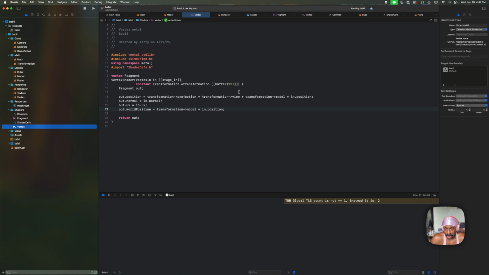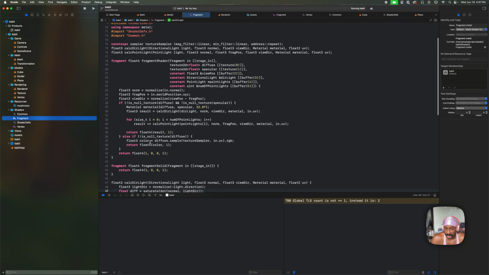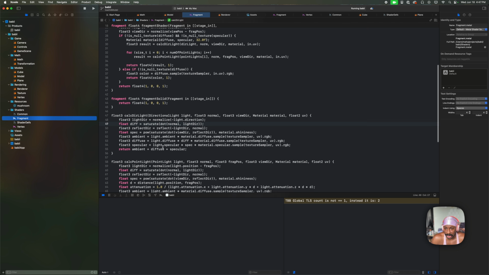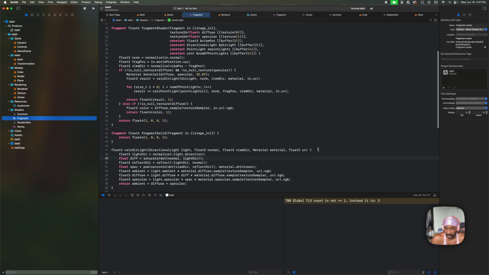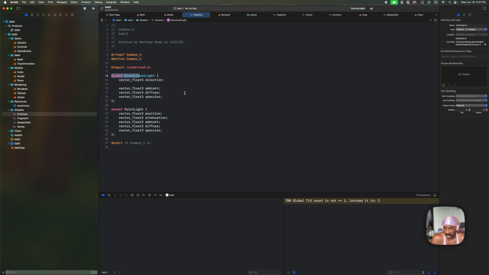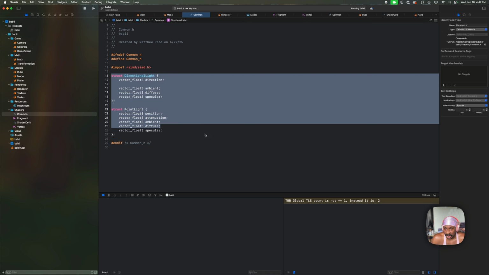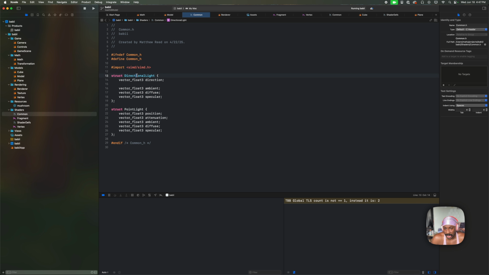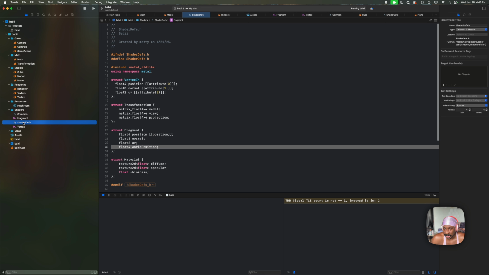My shaders have not changed all that much. I just have the lighting calculations as I did before. And then I also have a common class, so I don't have to define the light structs in multiple places.